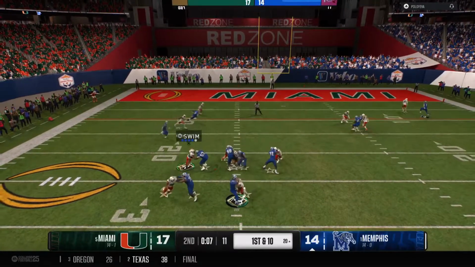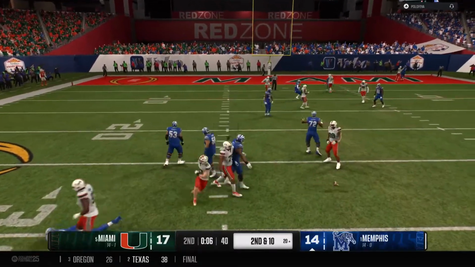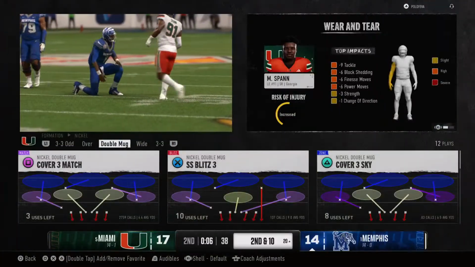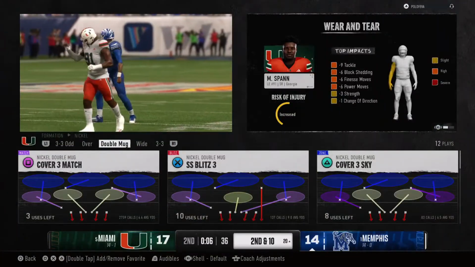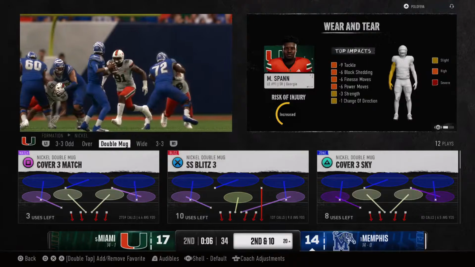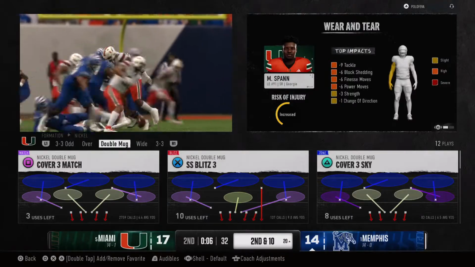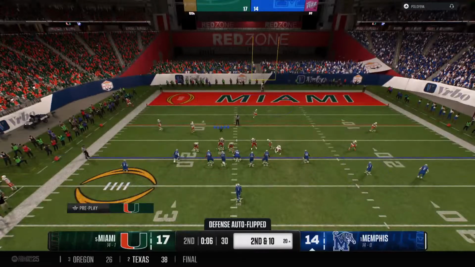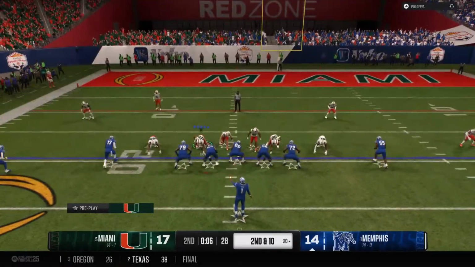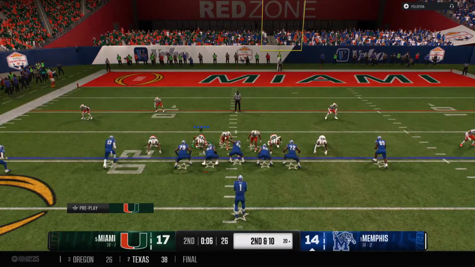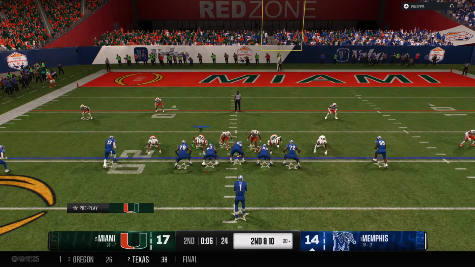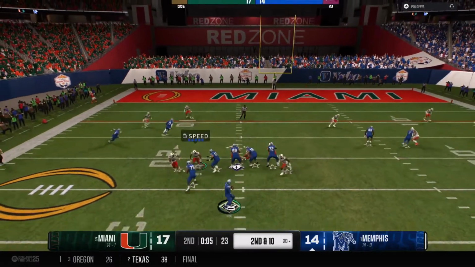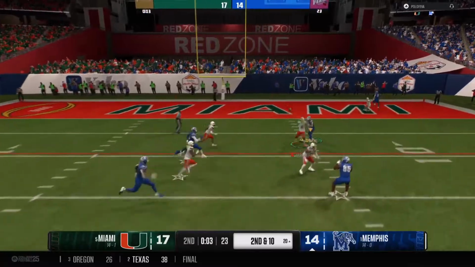Snapping it from the red zone now. Looking to throw. And it falls incomplete with just 6 seconds remaining to play. Boy, really nice job by this defense. Not only do they pressure the quarterback and get after him, but I don't think they tipped their hand with their coverage. They actually waited to the last possible second to bracket this receiver, and it almost paid off for an interception. Throwing again on 2nd and 10.